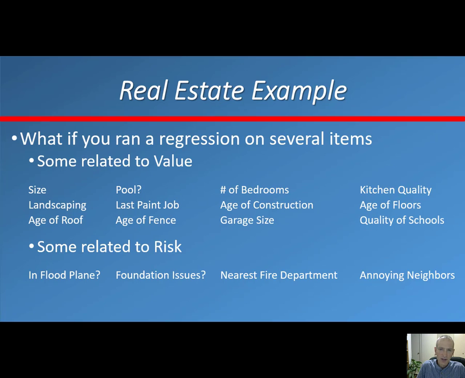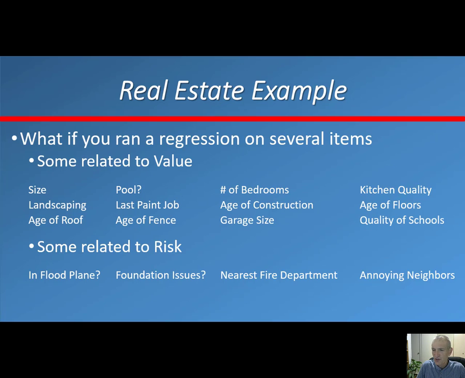I was watching a video from Australia where this family got complete approval from the city to build their house. And then after they paid all this money and got started on it, then the city decided they were in a floodplain and they weren't allowed to build the house, and they'd already invested thousands of dollars. And now they can't build the house and they can't sell the land because they've just got designated as being in a floodplain. So those are important things. They can have huge implications on the value of your house.